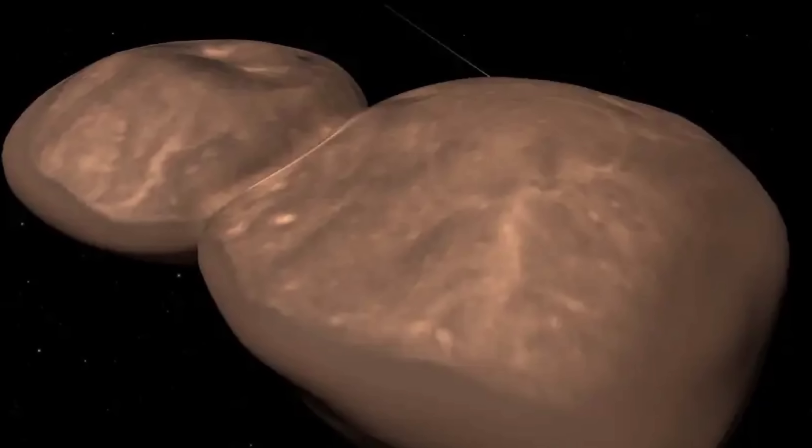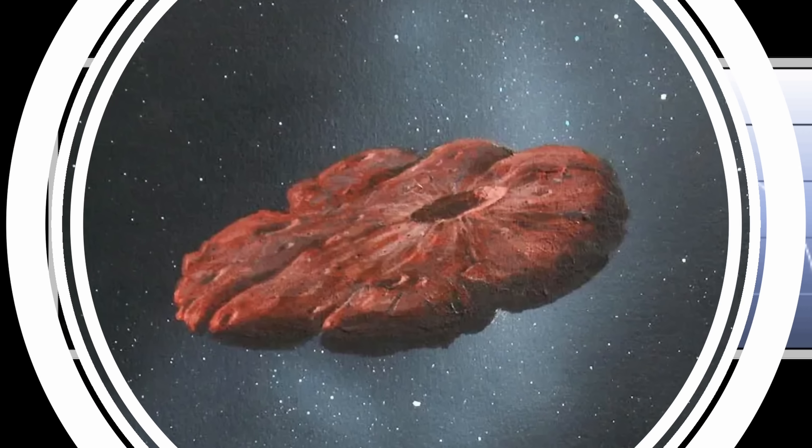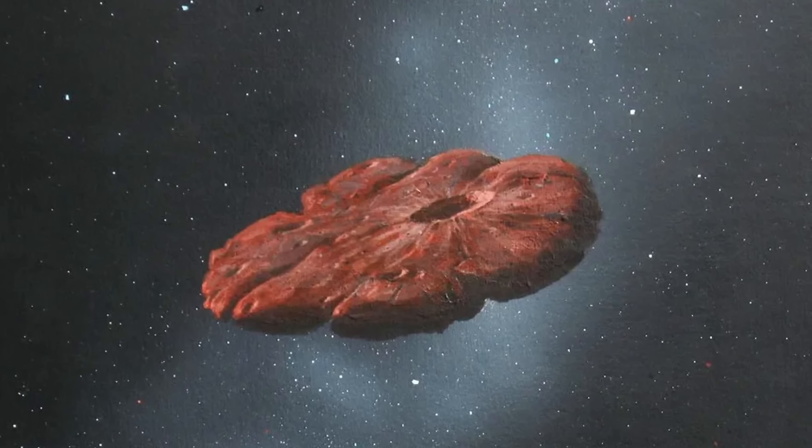Because there was no evidence for the alien sail hypothesis, and its surface color was actually similar to other objects including Arrokoth — slightly red — researchers realized they just didn't have a good explanation yet. Then they did: several researchers reshaped the object conceptually. It was no longer cigar-shaped but quite likely a pancake, one that emits tiny amounts of hydrogen, because this was a pristine primordial comet. Though not accepted at first, this eventually became the main explanation — it was pancake-shaped and producing outgassing not visible to infrared telescopes, owing to its pristine materials from the outskirts of another star.